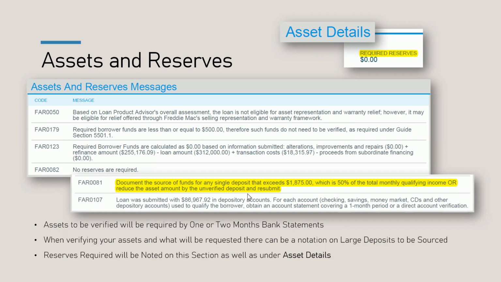The question is regarding when the borrower is self-employed, but on the Secretary of State site, the LLC shows it was registered about 3 years ago. But they've been doing this for so long because they were first a DBA or a sole proprietorship, and then they decided to make things a little more legitimate. So how does that work?